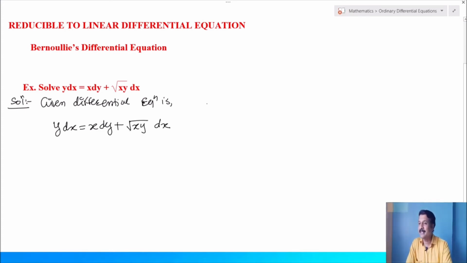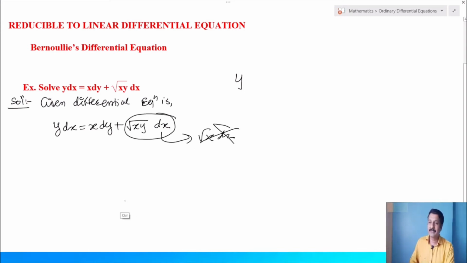So note that here, we consider whether it is linear or not. You just see here, it is 1 y, 1 dy, and there is another function of y, so definitely it is not linear in y. Then linear in x? Definitely not. Why? Here I am getting x into dx or root x into dx, so it is not linear in x also.